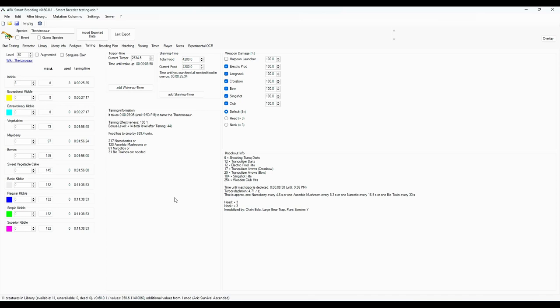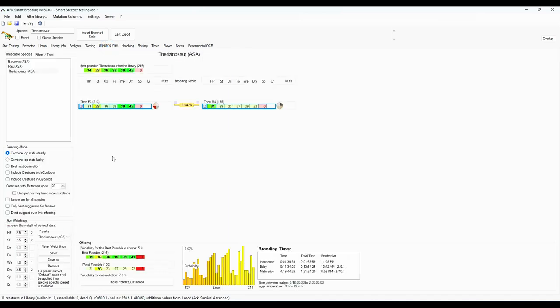I personally do not use it for taming. I use Dodo Dex, but it is very similar to that. You input all the requisite information from the tame, just like you would in Dodo Dex, you need to put it in there. Then we have the breeding plan.